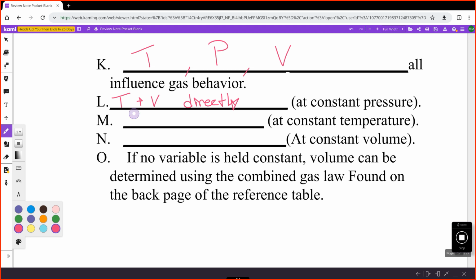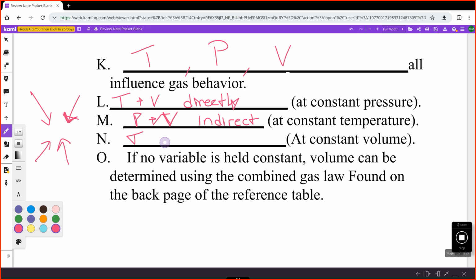Pressure and volume. Okay? Pressure and volume are indirectly related. And they're indirectly related, it's kind of, again, easy to understand. If you're increasing the pressure on a gas, what you're doing is you're pushing in on it, right? That's what pressure is. It's a force. Increasing pressure would be an inward force. Squeeze a balloon, it gets smaller. Let go of that balloon, it gets bigger. That's pressure and volume and how they affect gases.